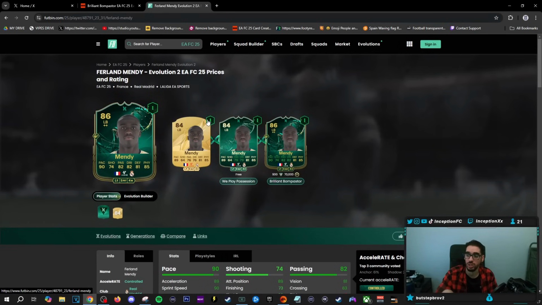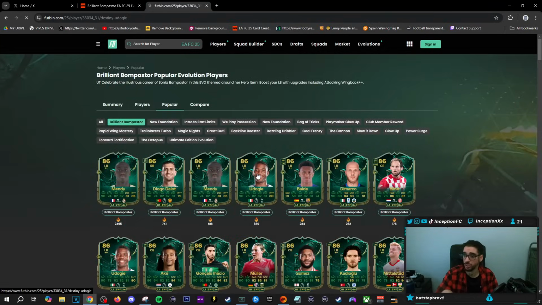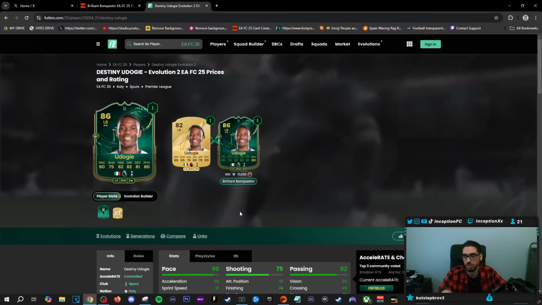Very solid player. 2 versions of Mendy. So you can get someone like this if you did the We Play Possession on him. There was an evolution for Mendy. I don't remember which one it was. It might have been that one, to be honest. A dribbling and a passing boost is always a welcome inclusion for that card. So if you did that and now you can pay for that one, that would actually be worth it, to be honest.